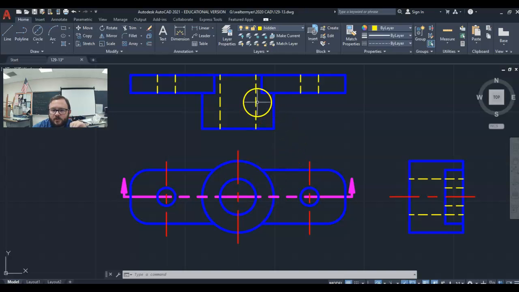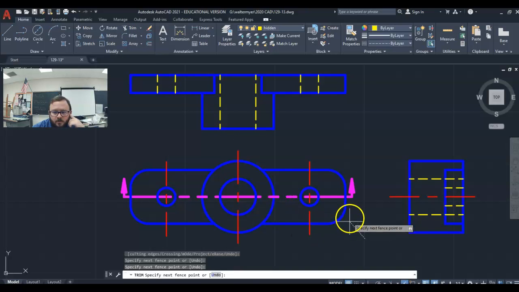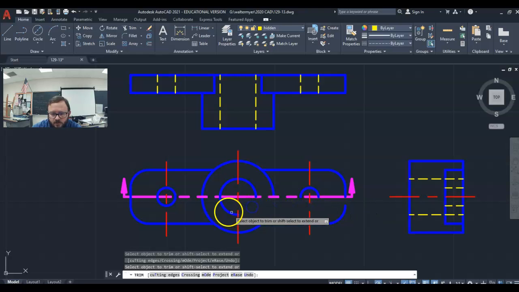So if I slice this thing right here, and you know what, I will do just that so you get a rough idea. There.